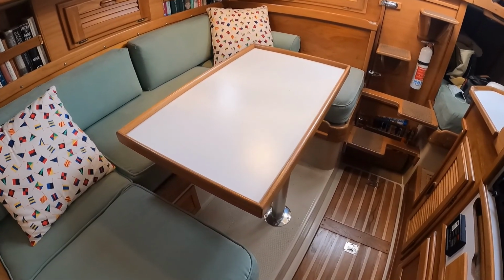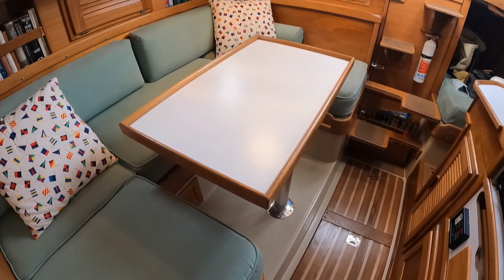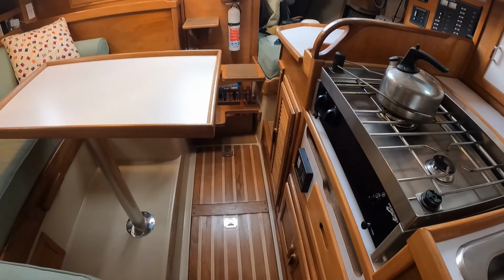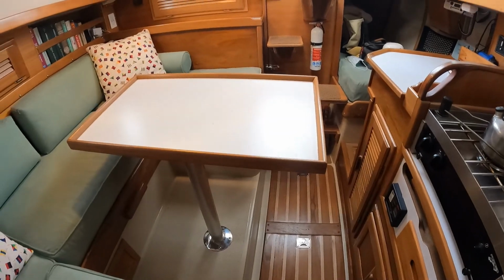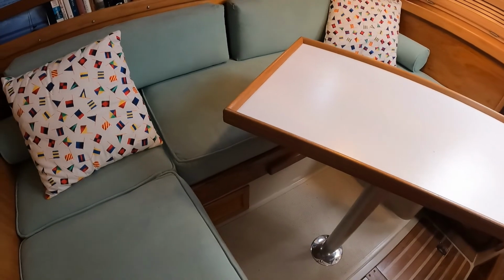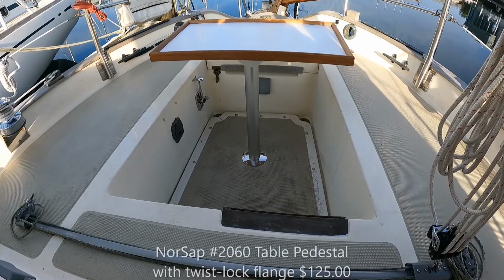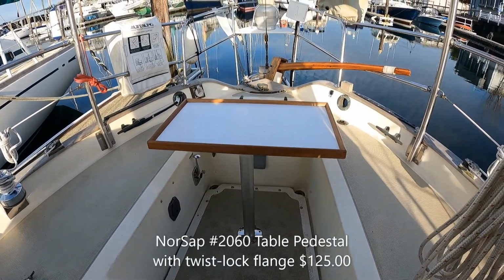We found that there are a couple of unexpected added benefits to this particular mounting position for the table, in that the table can now be rotated into different positions. In this particular arrangement here, it adds a significant amount of counter space for working in the galley. Being able to easily rotate the table makes getting in and out of the settee from either side quite simple. We've installed a second table base in the cockpit for alfresco dining.